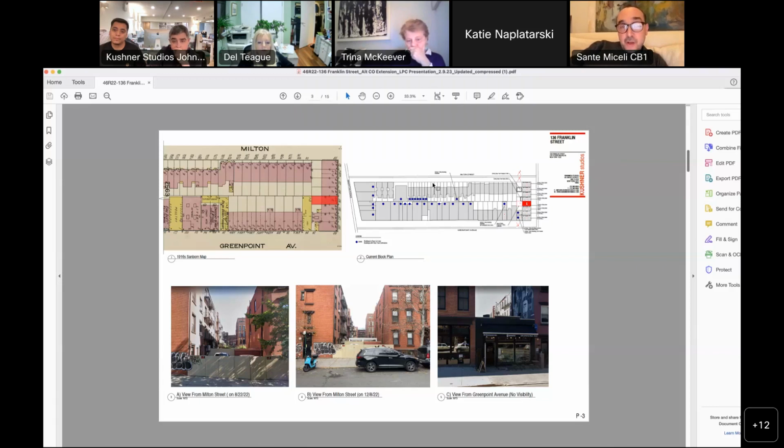And this portion of the block of Greenpoint, Franklin, and Milton is pretty intact, except for one event which you remember, which was 98 Greenpoint Avenue, the first wound to this donut. It was reduced. It was controversial at the time. You all know that the chair of LPC at the time was not a preservationist, but somebody coming in a very particular political moment from city planning. So there wasn't a lot of sensitivity at the time. Council member Steve Levin was there, I was there, and a lot of residents from the Milton Street Block Association attended the public hearing at LPC. I won't tell this whole history, but it's important, because the community battled against that.